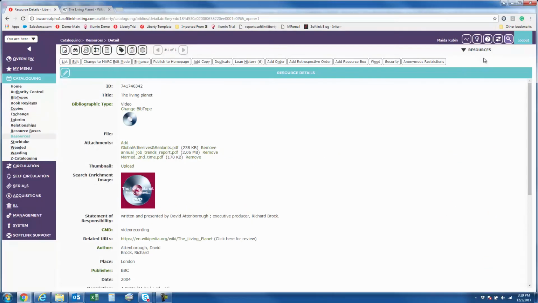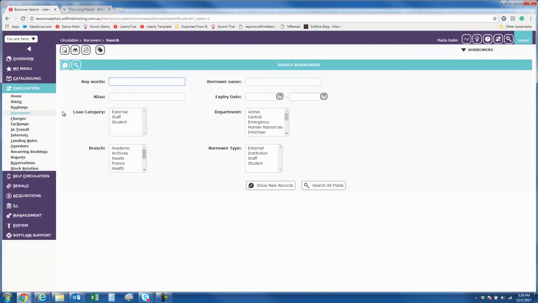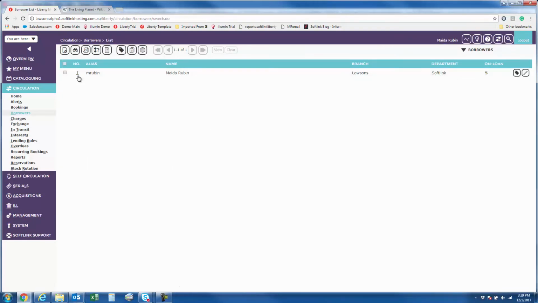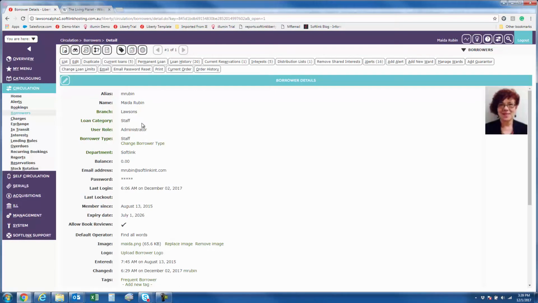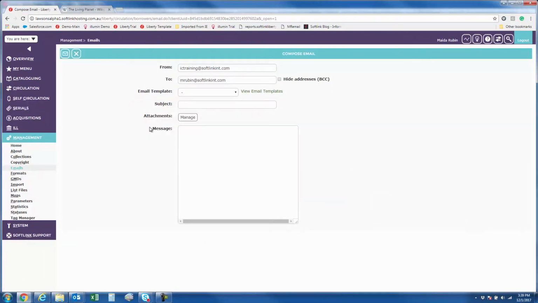And the final area is that here in our borrowers, depending again on how your Liberty is set up, if your user has an email address, you may be able to either in bulk for a group of users or for an individual user send an email. And these emails are now HTML, and we've also given you the ability to add an attachment.